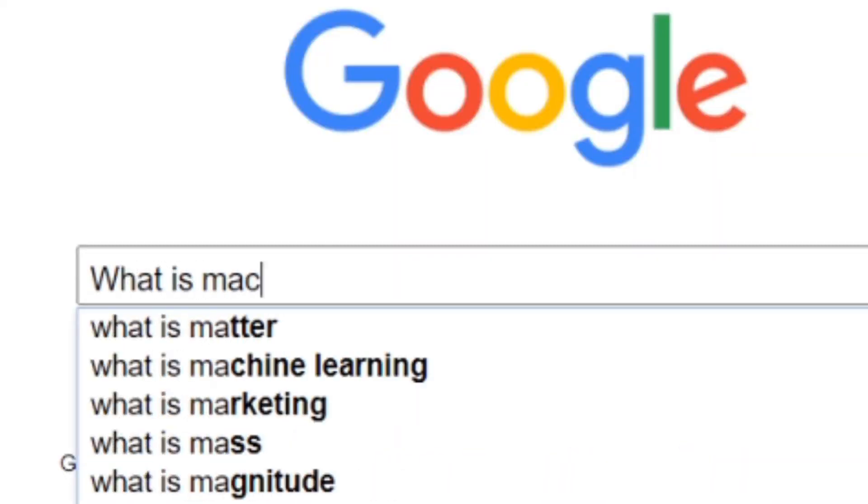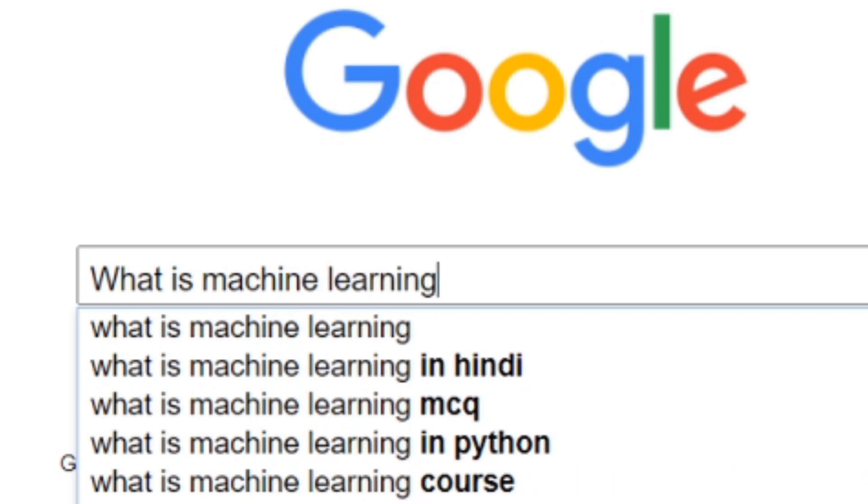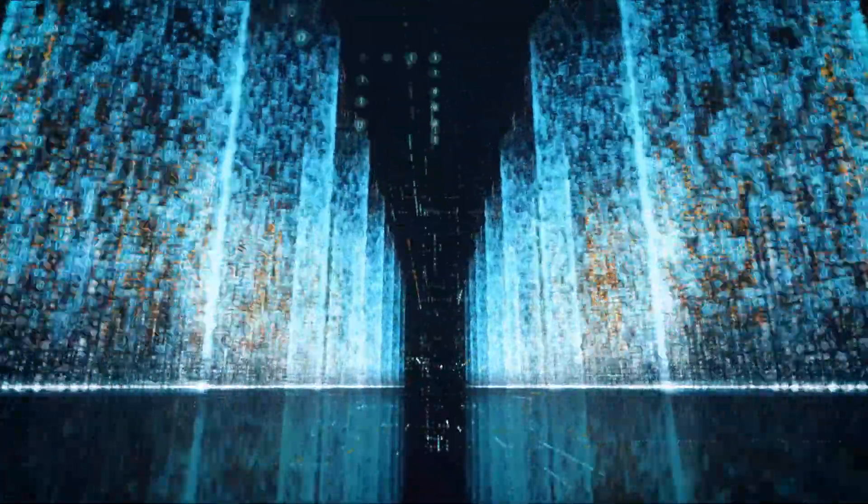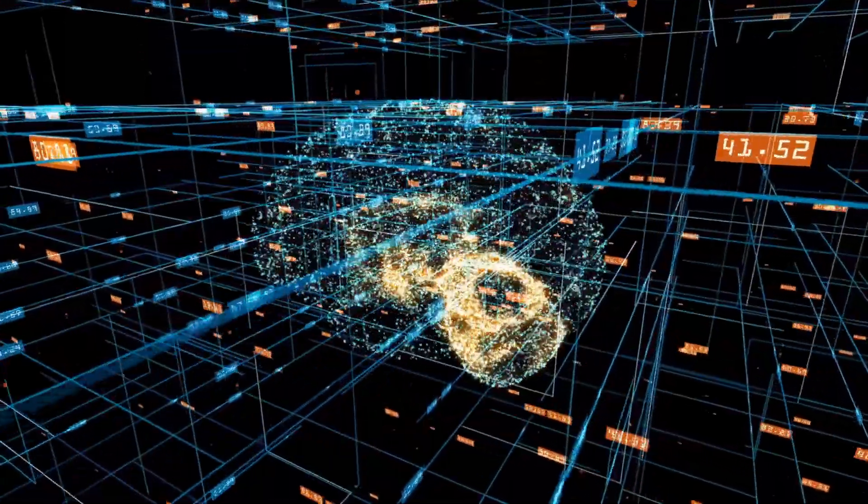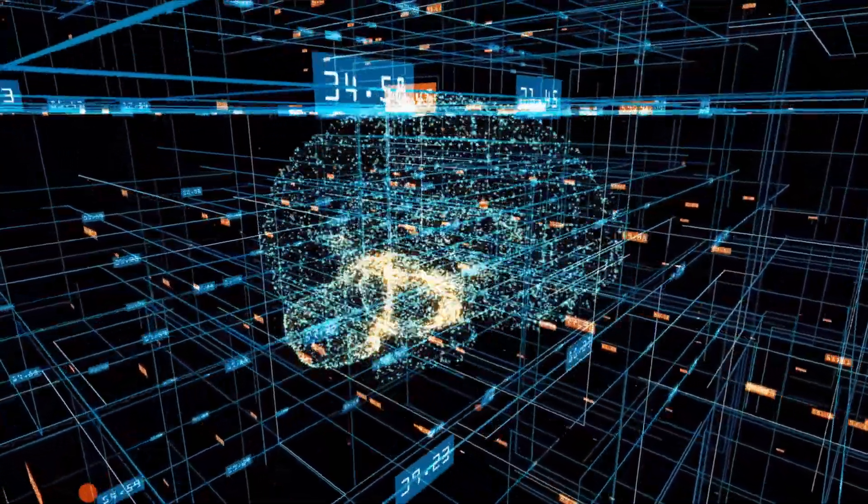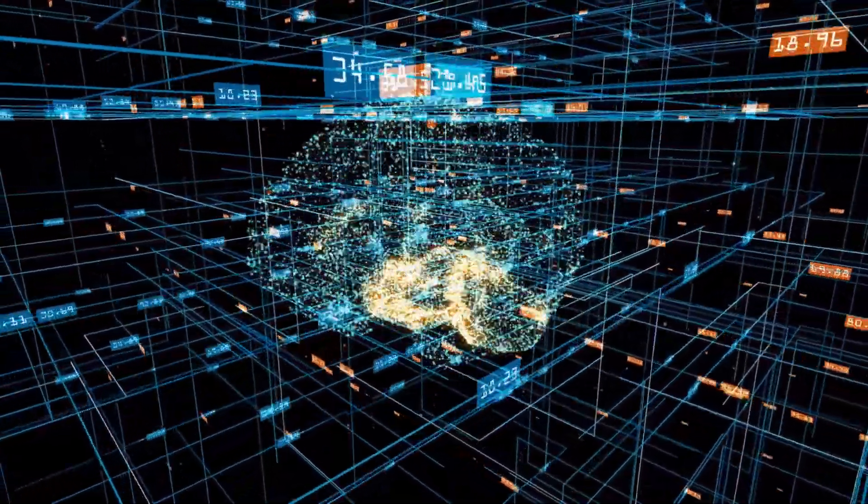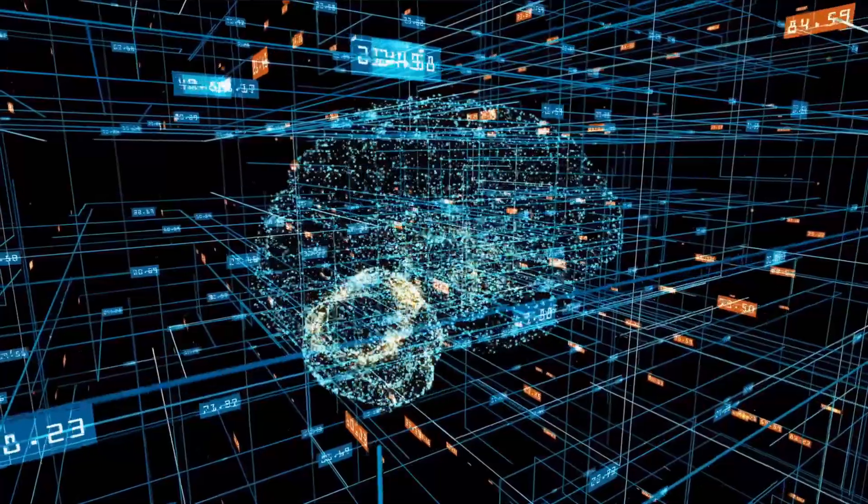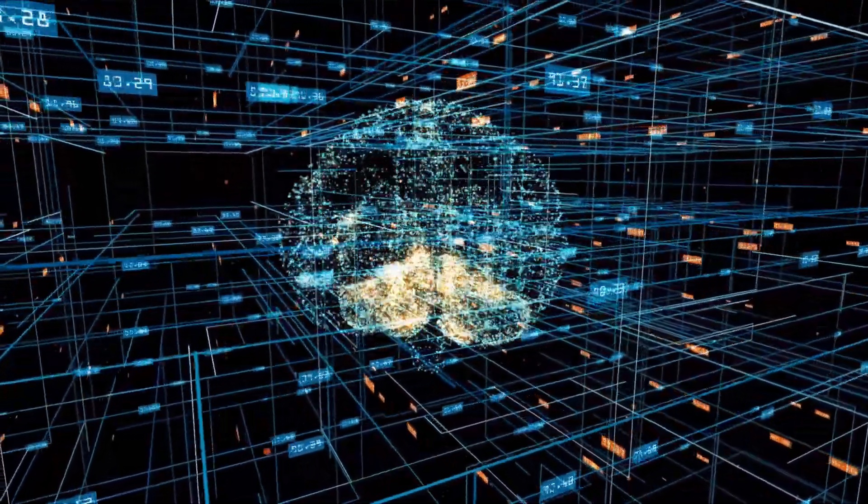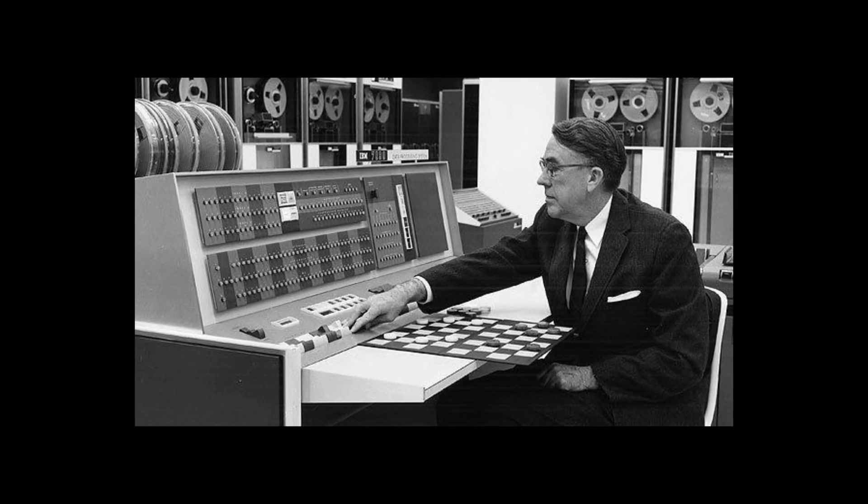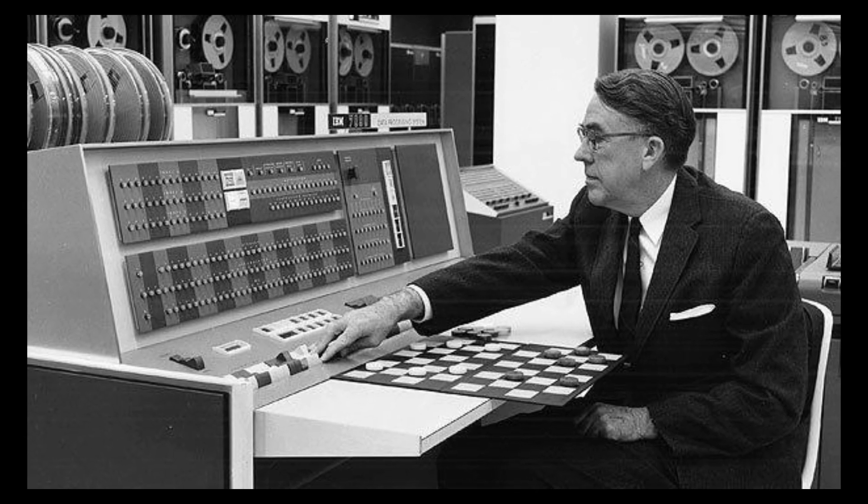What is machine learning? Machine learning, as the name suggests, is the process by which a machine learns on its own without human intervention. As a machine learns on its own, it is a subset of artificial intelligence. Machine learning algorithms are used to build a mathematical model which is then used by the machine to make predictions or decisions without explicit programming. As a mathematical model is built, machine learning is closely related to mathematics. The term machine learning was actually coined in 1959 by Arthur Samuel, an American pioneer in the field of computer gaming and artificial intelligence.